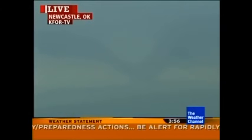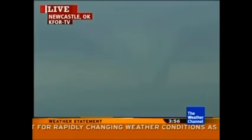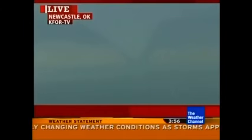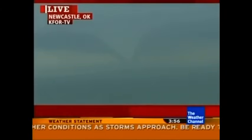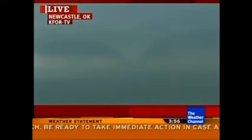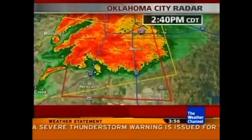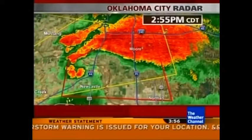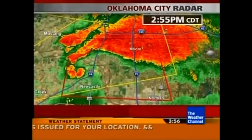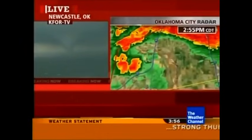There you see that wedge shape. Now is the time to take cover. If you are in Moore, if you're in Bridge Creek, if you are in Norman, Oklahoma along I-35 south of town — now is the time to take cover. We've got a tornado on the ground in Newcastle. It is moving towards the east at 30 miles per hour. A very dangerous situation right along I-44. The circulation is right along I-44 and very close to the Canadian River — around I-44 and Route 62, and also Route 37 crossing the Canadian River before too long.